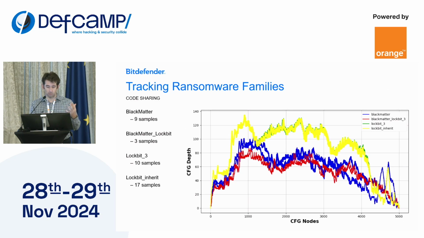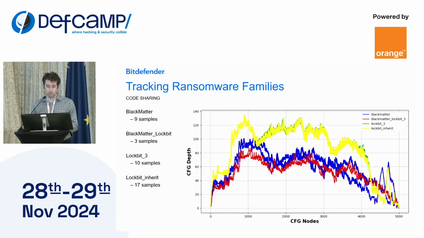You see that the blue graphics follow a similar pattern. And the red line, which is the transition of black matter to lockbit ransomware, follows a similar pattern. Maybe we can say that there is no difference and the graphic should be highlighted in the same color. But actually the samples transitioning from black matter to lockbit are slightly different from the original black matter applications.